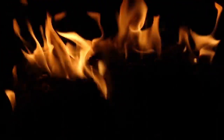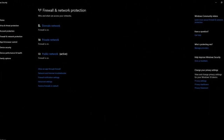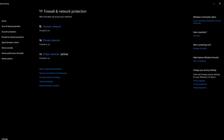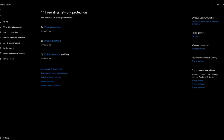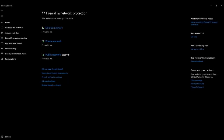If your router supports it, enable firewall. Firewall is a crucial part of secure networking for all connected devices. You shouldn't use any device without a firewall. On Windows, search for firewall settings and make sure your firewall is always on for all types of networks. Set all the Wi-Fi networks you connect to that are outside of your home to public networks. This increases the firewall protection of your PC.